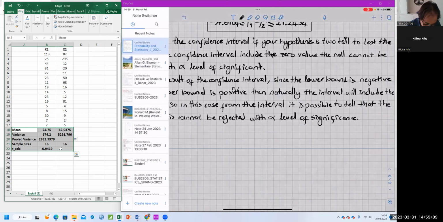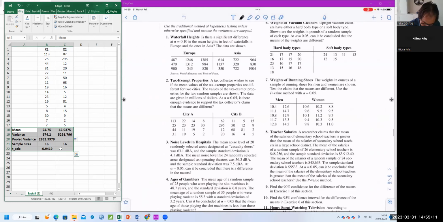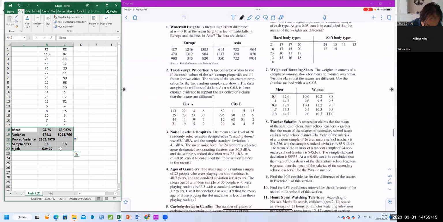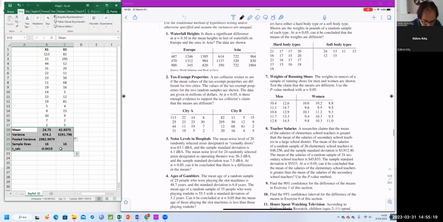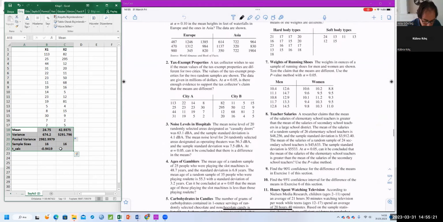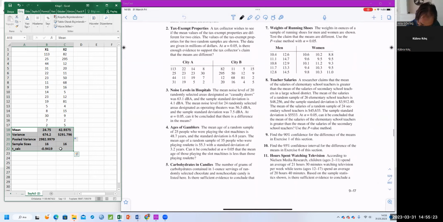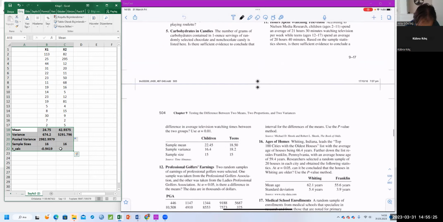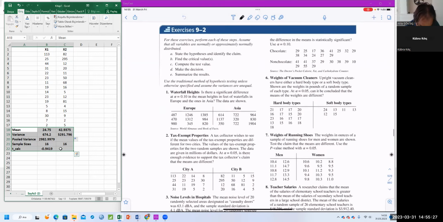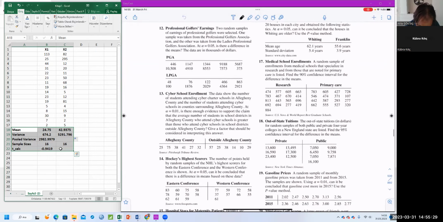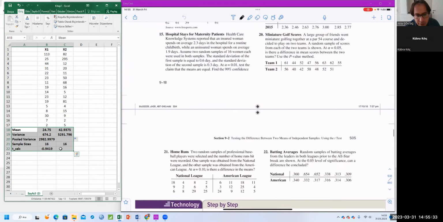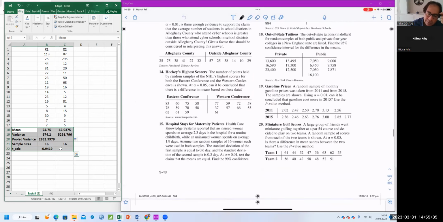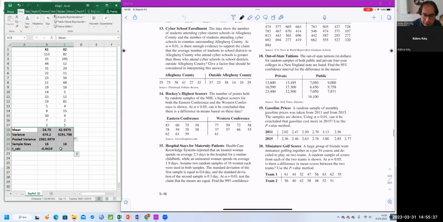Okay, now the last thing I will do is share with you the exercises from the book. This is for you to practice some exercises related to the lecture notes today. I have worked out exercises 1 and 2 today. I can share with you all the exercises. I have 22 exercises, and I'll share all of them.